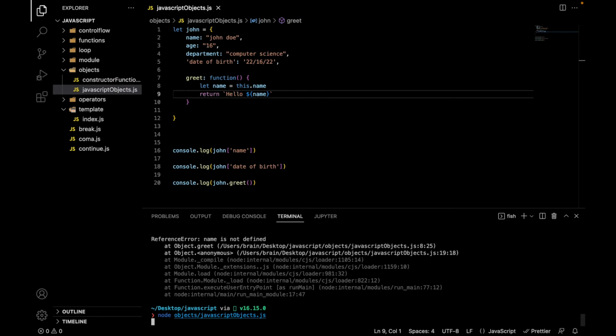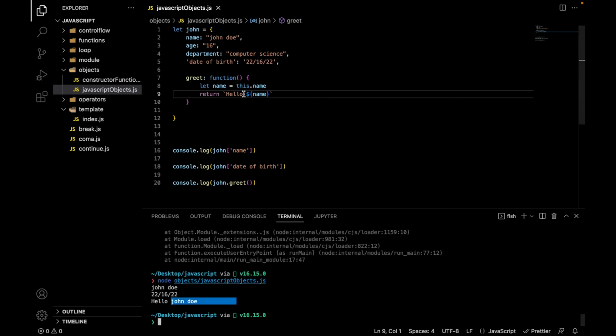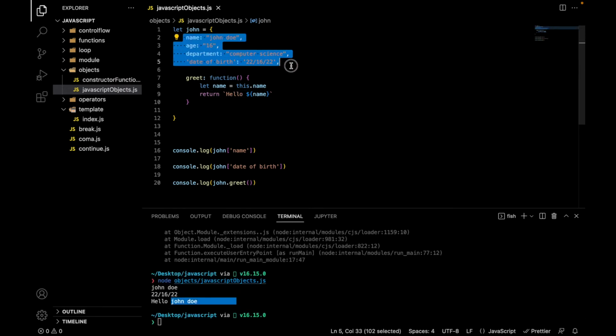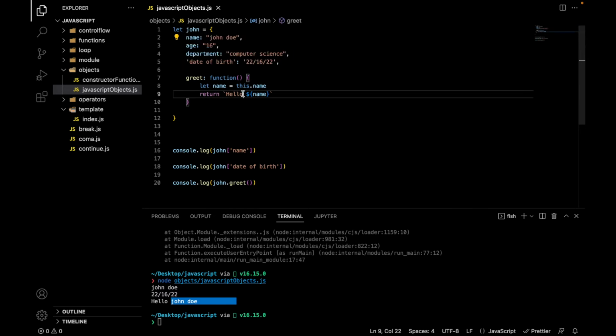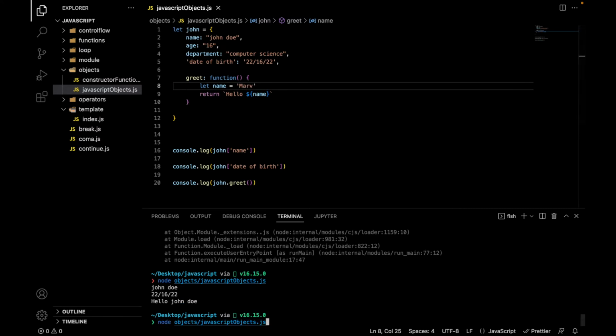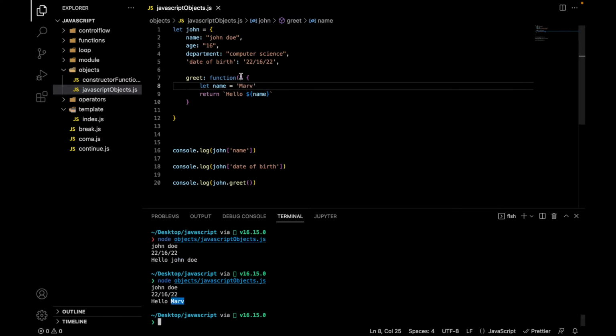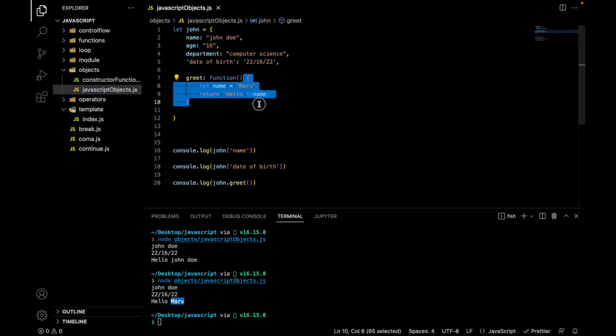So let's see what we get here now. You see, this is actually pointing to the values you have right within the object here. So yeah, similarly, you can also change this to Mav, and now you work with the scope, right? This is our scope right here, and this is now referring to what you have within the scope.